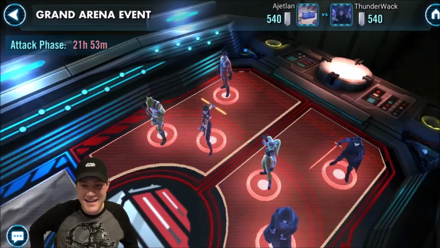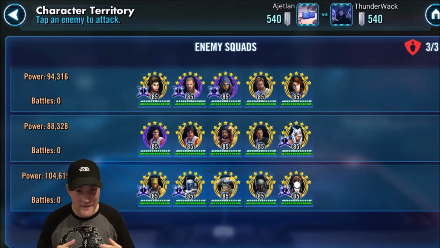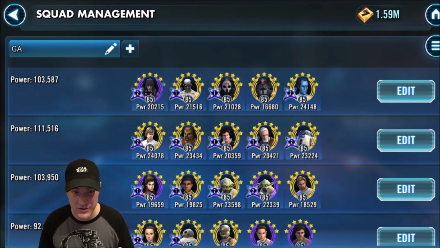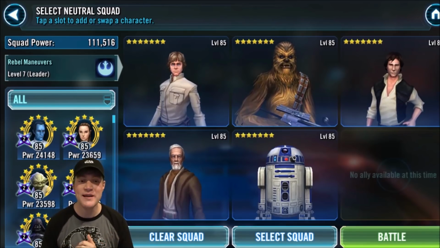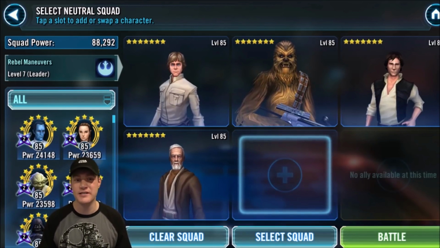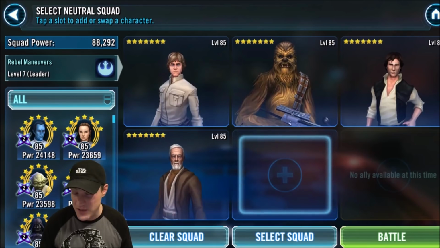This is Ajetlan attacking me on offense, and as you can see, he's going through my teams here, and he's going to choose who he's going to face. And guys, he has some extremely powerful teams. In fact, he has even set up a tab for Grand Arena, which is awesome. And he told me, maybe you overplayed your hand, in the sense that when I attacked him offensively, there's probably a few teams that I could have beat using only 3 characters.